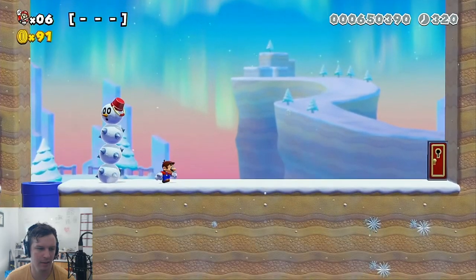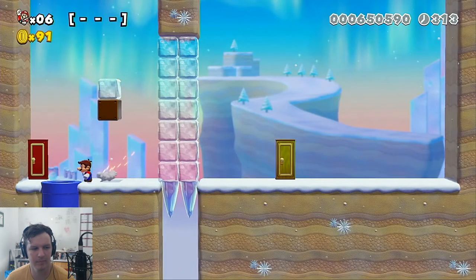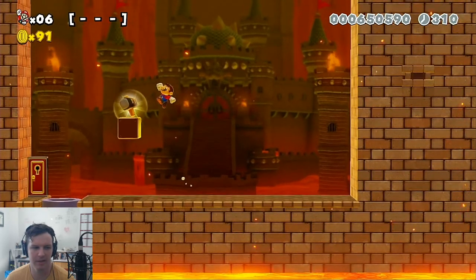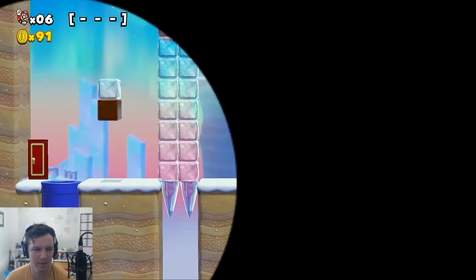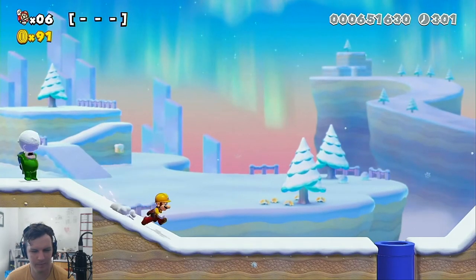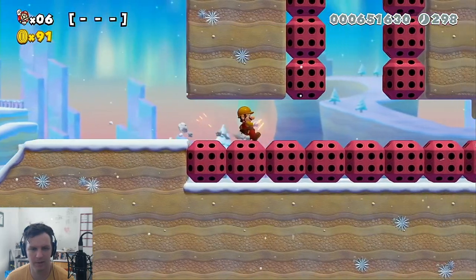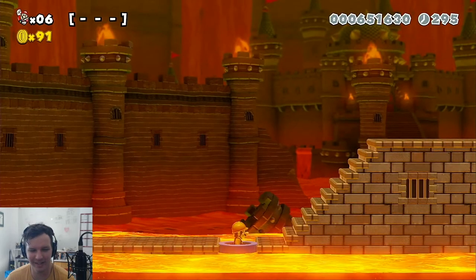Can't kill this guy in lava, but I can kill him here. But here, between ice and lava, I get it. Now I can break the ice in this one. This is a clever level. I like it. I like this one.